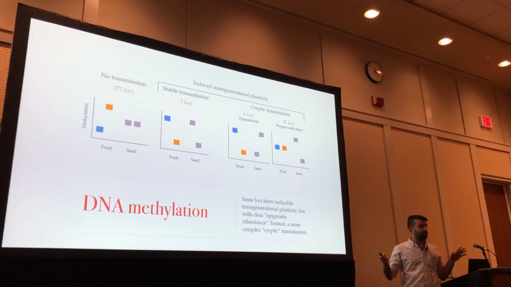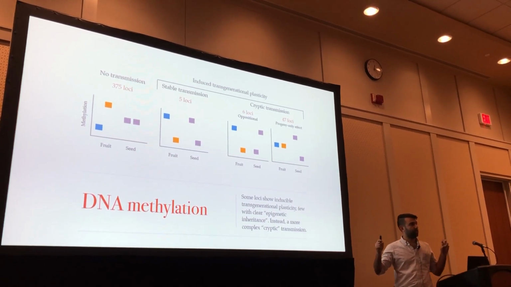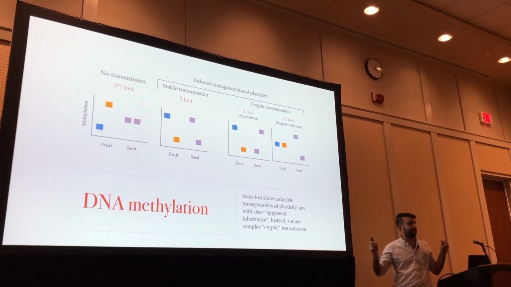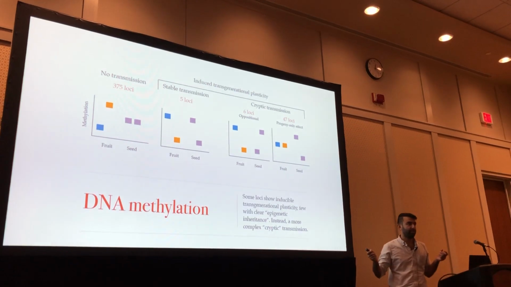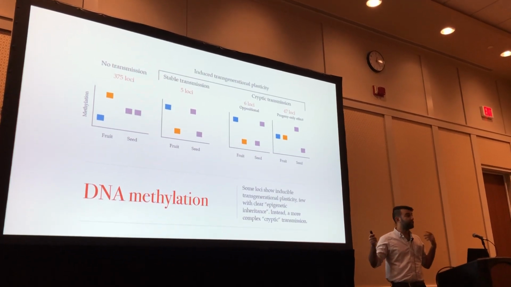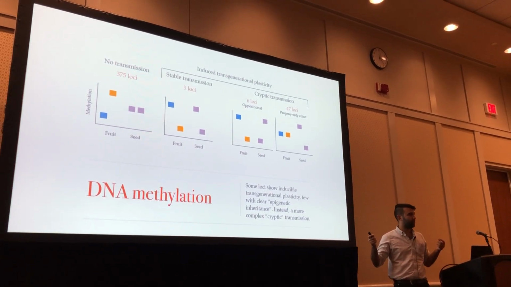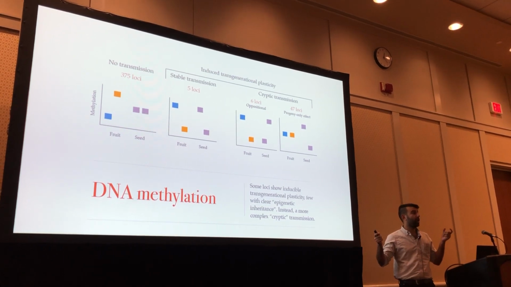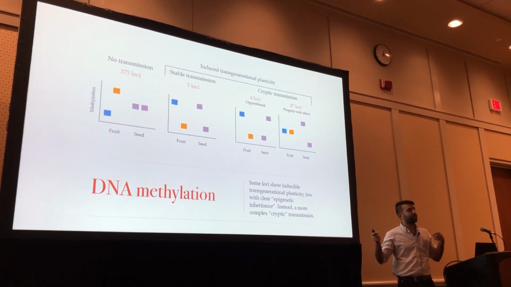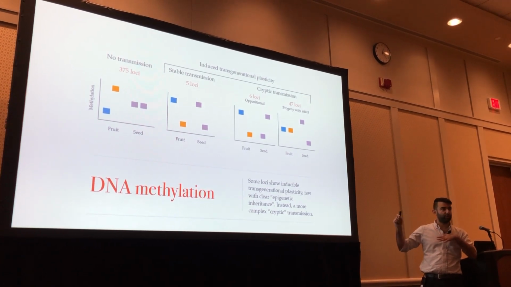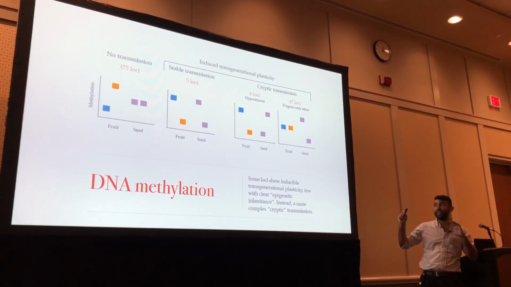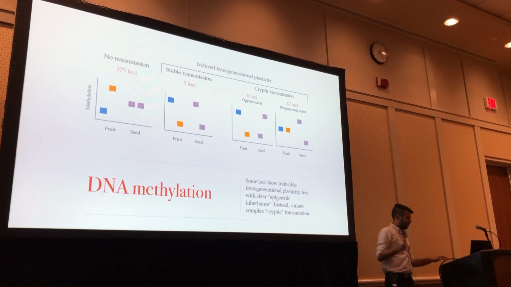Interestingly, and just as a side point, you might imagine that it's a case of quote-unquote epigenetic inheritance. We actually looked for that, and in this case, we didn't see a lot of evidence that that was the case. We saw new induced patterns that weren't necessarily symmetrical with the parents, which suggests that they're not actually being inherited with fidelity, and we actually suspect that this represents the involvement of a broader regulatory pathway, perhaps RdDM, but again, I'm happy to talk about that at another point.